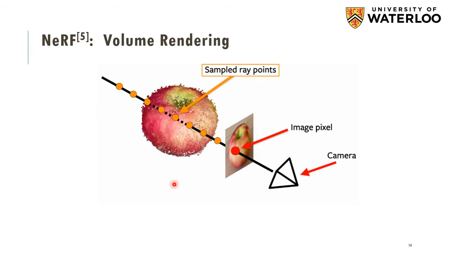However, at the end, we want this ray to be represented as a single color that corresponds to the color of that pixel. To do that, we will need to do some kind of a weighted average between the colors of all the points that we've estimated here. For this purpose, the paper uses a differentiable concept, and it's called volume rendering.